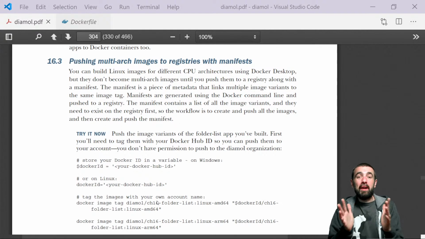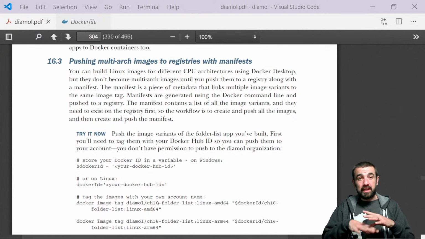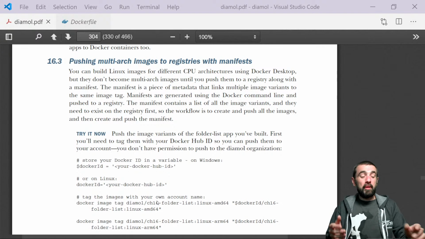I can build all these different variants of the image, but just like any images that I build, they only live on the machine where I did the build until I push them and share them on Docker Hub or any other registry. The registry format, the image format, and the manifest format, which is the thing that describes the images, that's an open standard. It doesn't really matter what registry you're using. So we've seen that MCR, the Microsoft Container Registry, supports multi-arch versions of its images, just like Docker Hub does. If you run your own registry instance, that supports multi-arch images too. So there's nothing special about Docker Hub to make this happen, but Docker Hub is the most common.